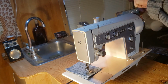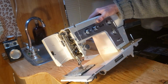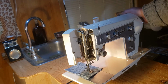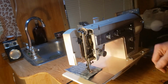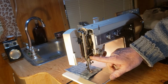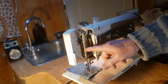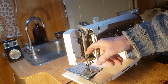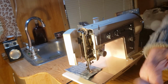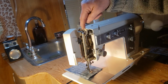To oil, you're going to want to take off the top, open the face plate, look at the bottom, and while it's all open like that, you're going to turn the hand wheel and see what parts move against each other. And at the point where those parts rotate on each other or touch each other, or where a bolt goes through a socket like this, and it's intended to move against the bolt without being locked tight together so it can rotate, you're going to see a little oil hole. You're going to put a little drop of oil in each one of those oil holes.